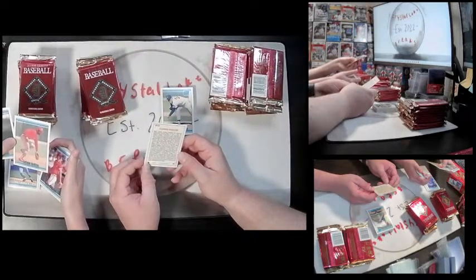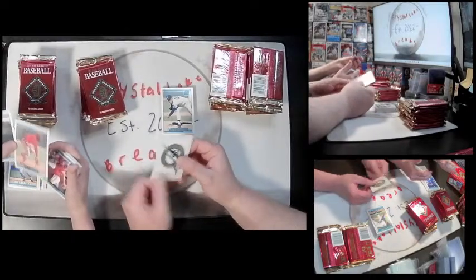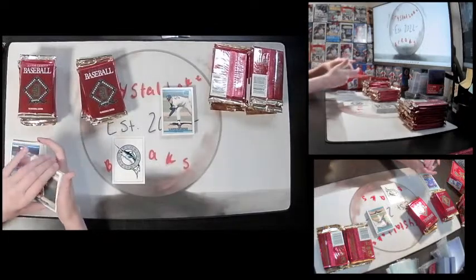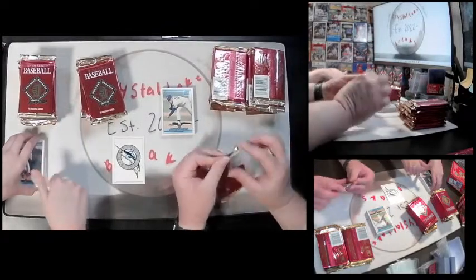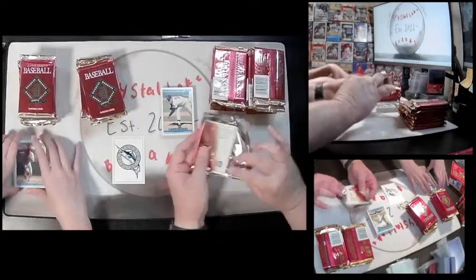So this is the future, even though it's the past, and it talks about the Marlins. That's a cool insert. We have a Marlins fan that would love that insert, I think. I feel like I know who you're talking about. Yep, that's him. So we'll have to put that in a care package.